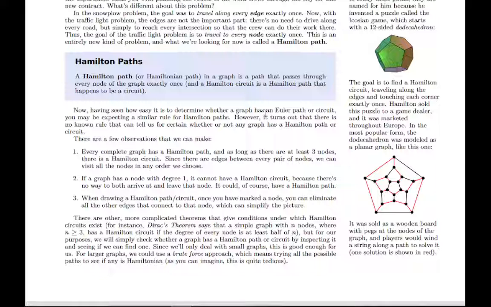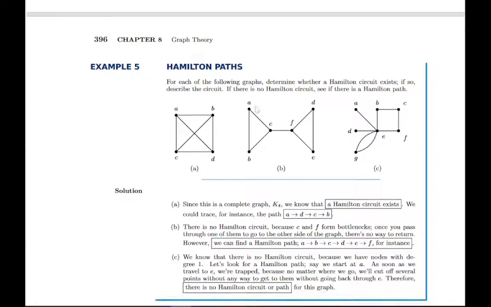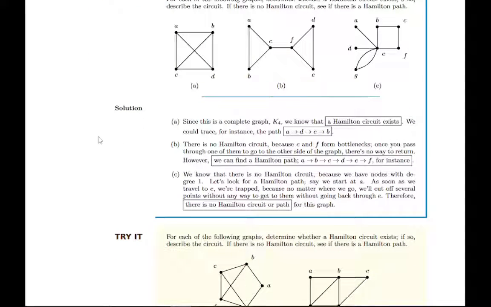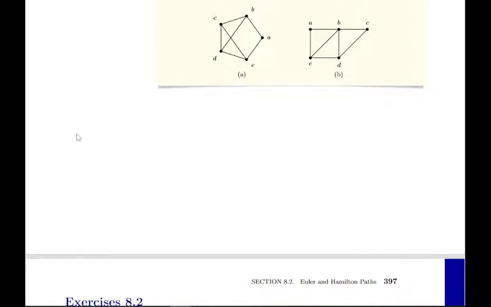Now you might be hoping there's an easy rule for this one as well, but it turns out there's not. There's not a simple rule that tells us for any graph whether there's a Hamilton path or circuit. There's a couple of conclusions, a few observations, that you can use if you happen to notice certain things you can read through on your own, or you can just for simple graphs like these small ones try building one and see if you run into any issues. So you can follow that example to see how that makes sense.